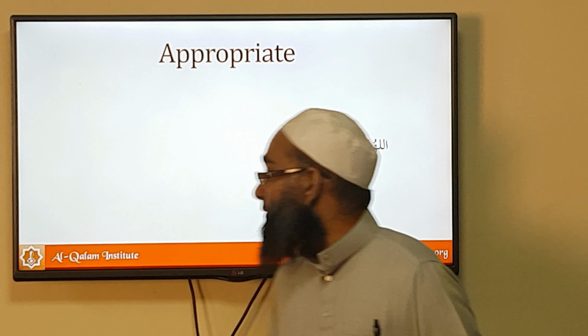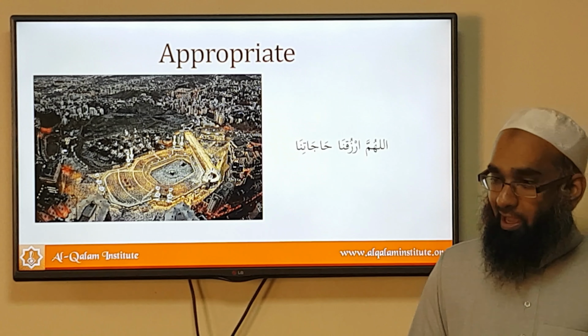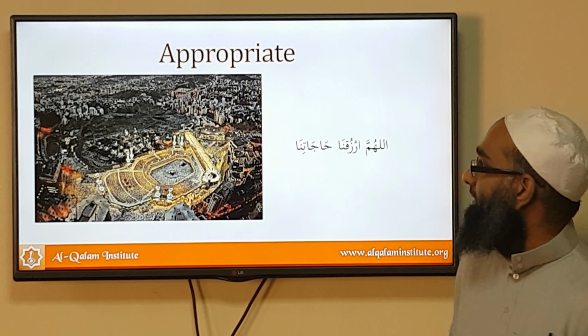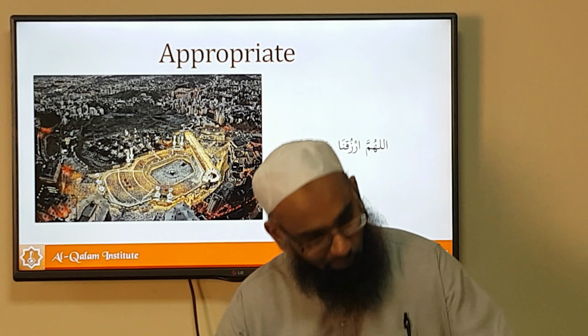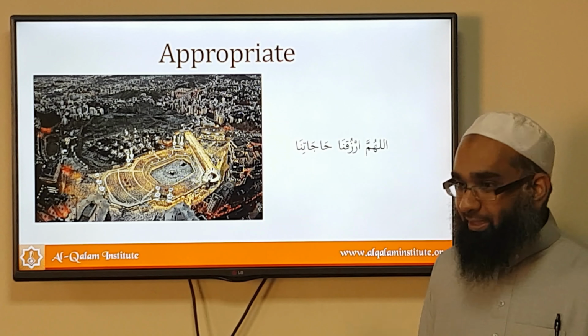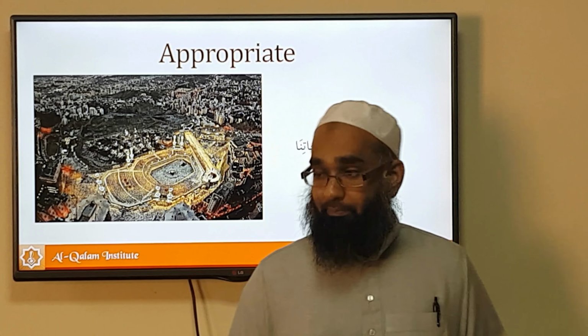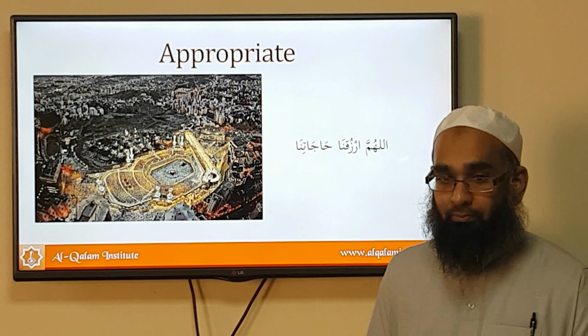Imagine Shaykh Sudais, Hafidhahullah, made this dua in the haram. Khatm al-Quran, that's it, and then he went to ruku. Everybody came for the Khatm al-Quran dua, and he just read, Allahumma rzuqna hajatina, Allahu Akbar, went to ruku, finished. That's not what we're here for. Now you're making dua, so you expect something a bit longer. You understand what I'm trying to say?